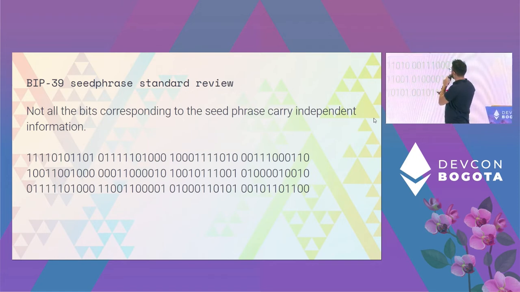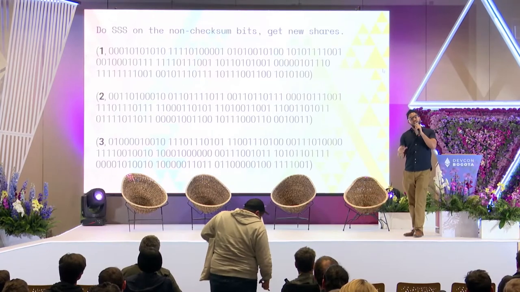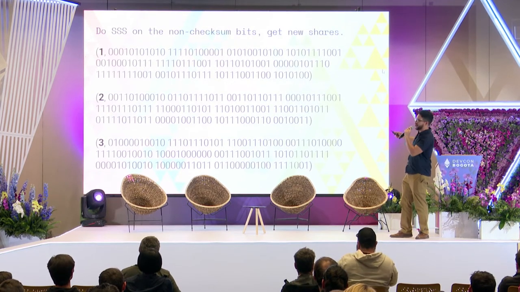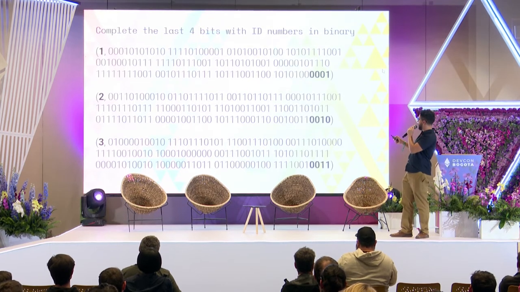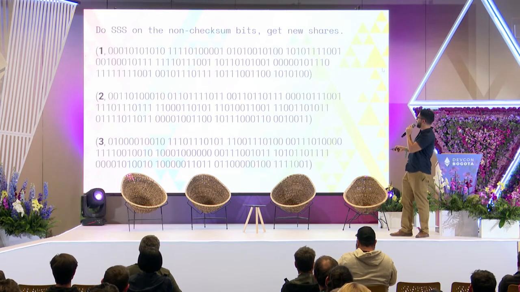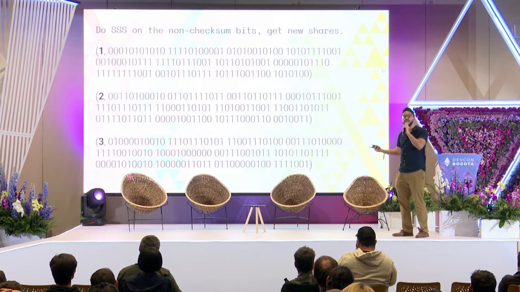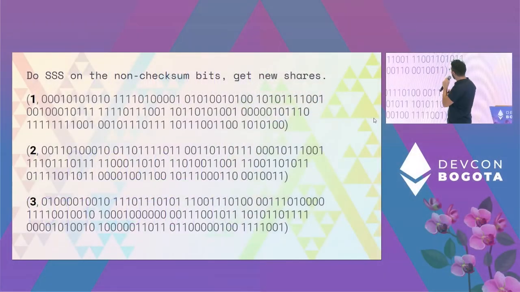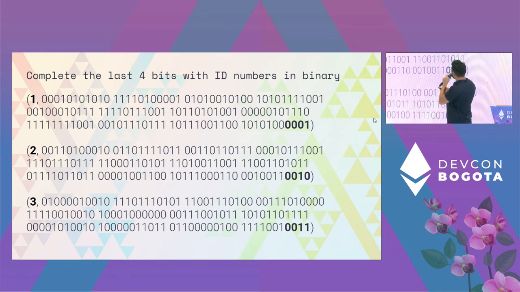Here's our improved approach: take the seed phrase, convert it to binary, and discard the checksum bits — we can do that safely because they can always be regenerated. Then perform Shamir secret sharing — the straight line, secret on the y-axis — but only on the non-checksum bits that actually carry information. This produces shares with gaps at the end. Here's the key insight: those gaps are places where we can store extra information, specifically the ID numbers encoded in binary as the last four bits of each share.